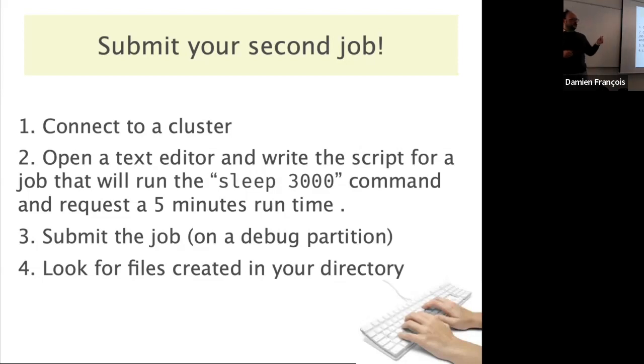If you want to try to use more CPUs than you have requested, Slurm will not kill your job, but it will constrain you to the set of CPUs that were allocated to you. So if you request one CPU, but you create 10 processes, you will see that all 10 processes will fight for the same CPU.